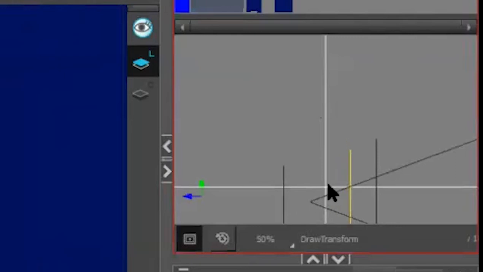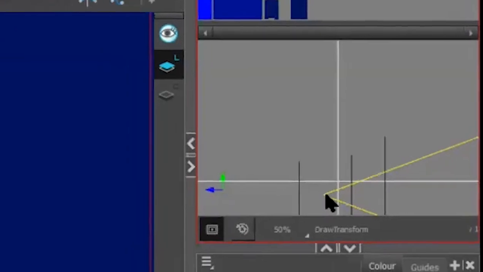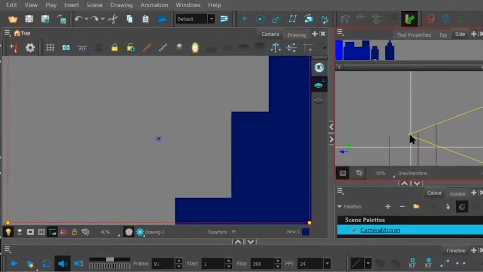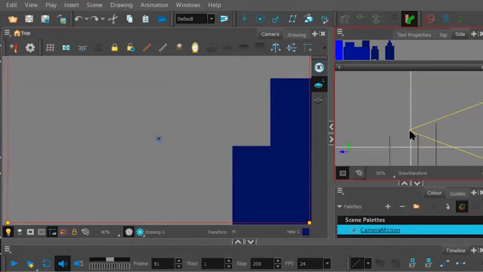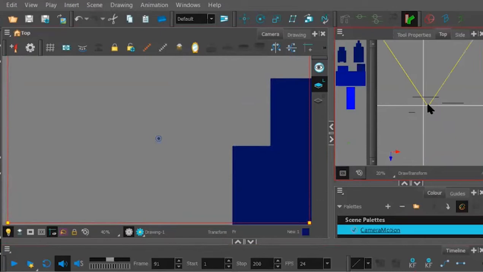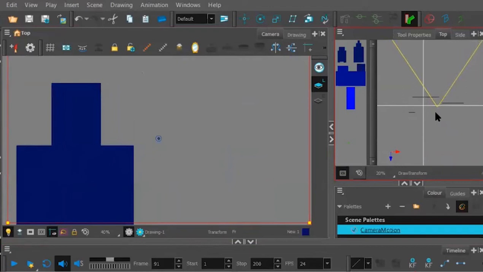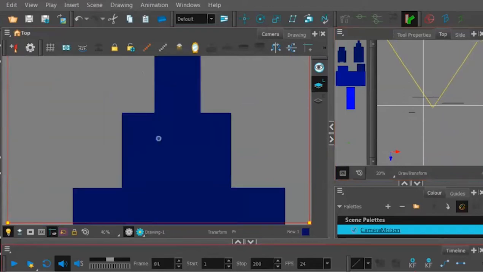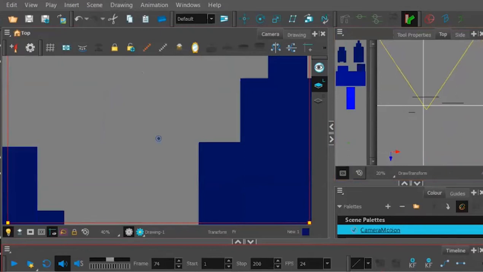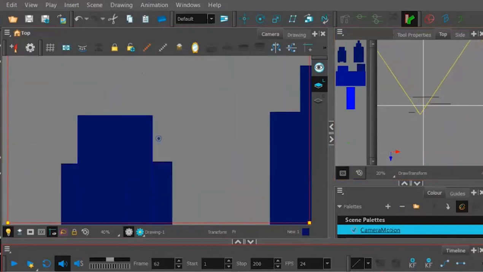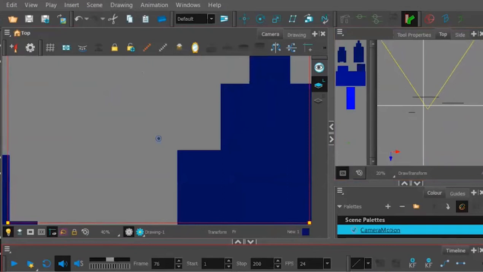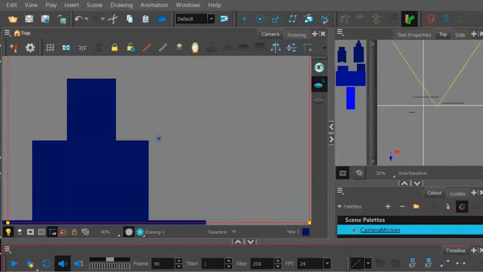So I'm going to, oops, not that one. Let's Control Z that. I'm going in for this camera right here. There we go. I selected the camera. I'm going to move it up like this. Move it up like that. We'll go to the top view. We can see kind of where it is. We'll move it a little over this way. It's going that way. Now we can preview what's happening here. Okay, so it gets kind of flat right now.